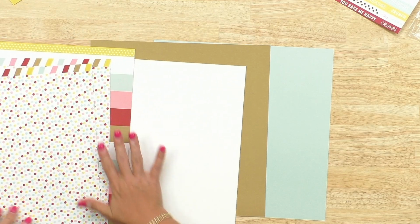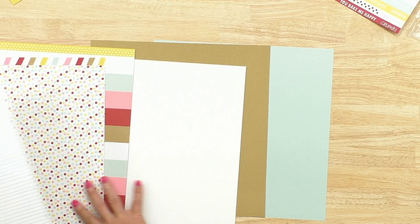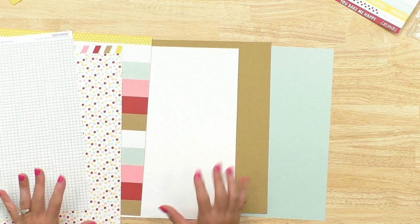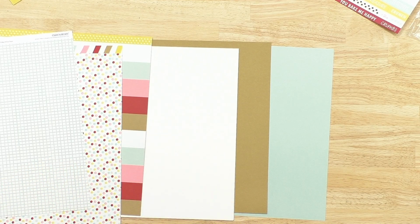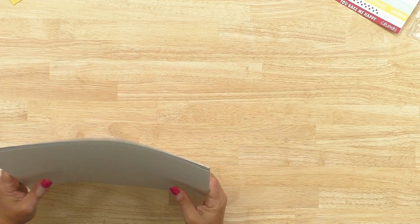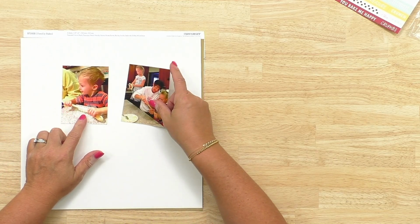I think this is going to give me a really nice feel, and you can see that with this right here, you can make this go so many different directions. What I want to do today is use some photos that I have that are from the holidays, but they are not necessarily baking cookies. So I've got some photos here that I've already printed that I want to use. This is a few years ago, and we are pulling taffy.